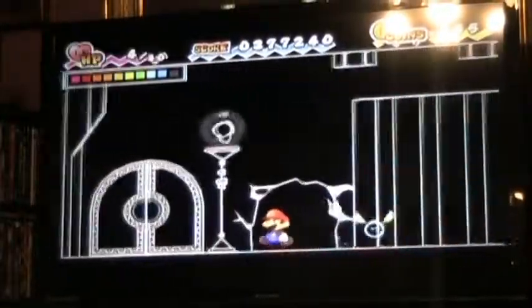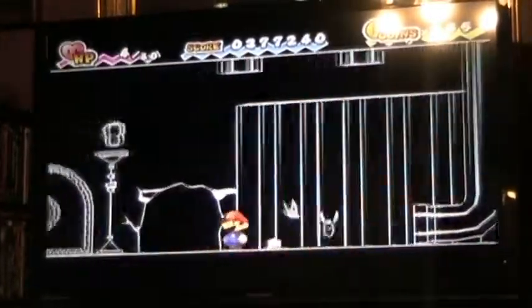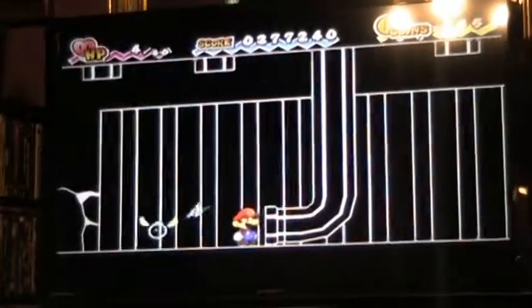Okay, can I go through here? What can I do? There's a crack in the wall. Use your bing, dude. I don't see why that doesn't damage. Whoa. Magic! You're Mario, you go through pipes, you don't go through doors. Well, I don't know which one's gonna have items in it and which one won't. Fuck, is this gonna be a maze?